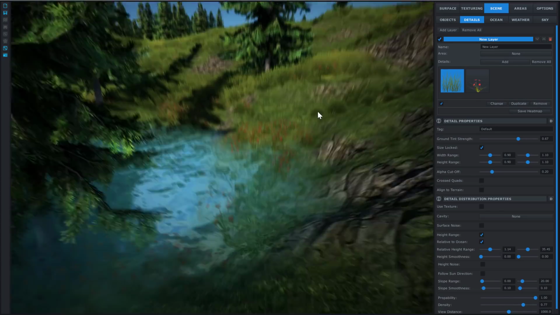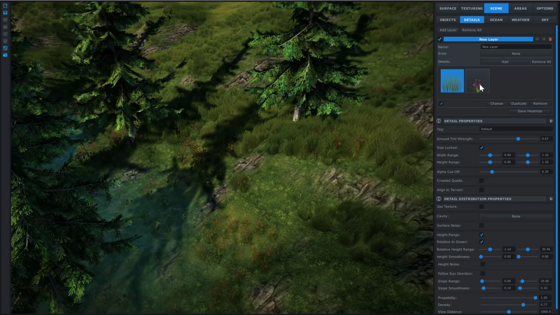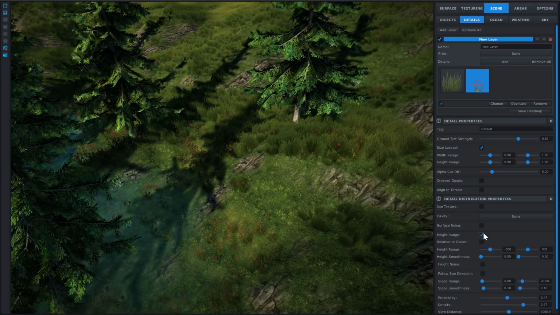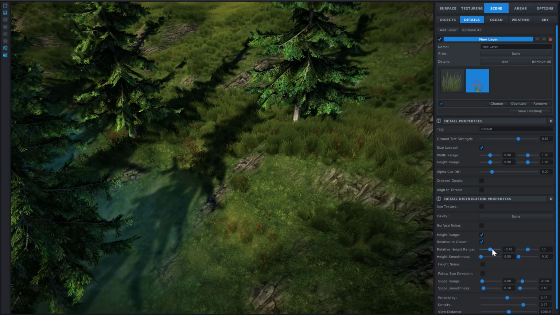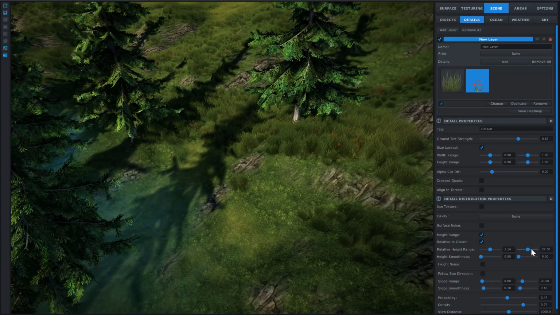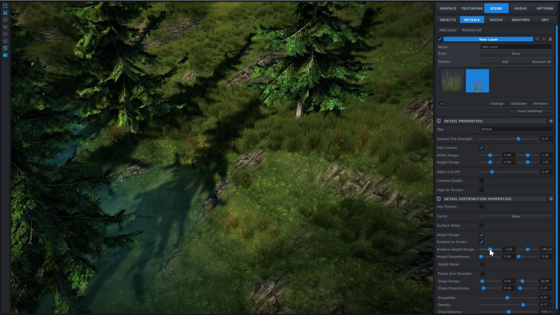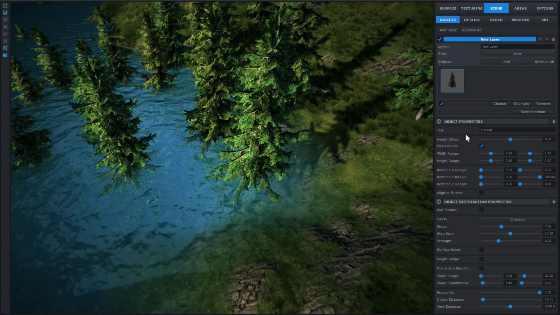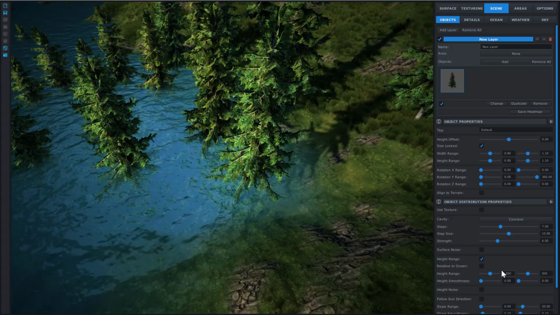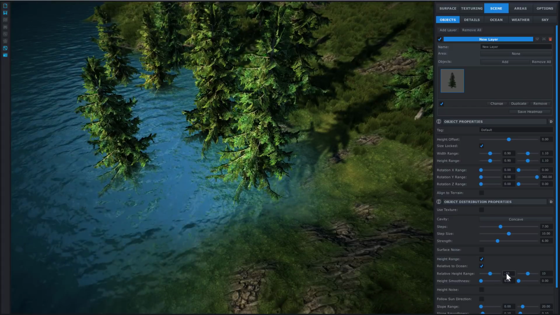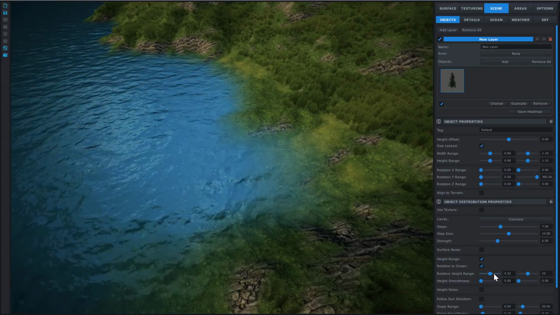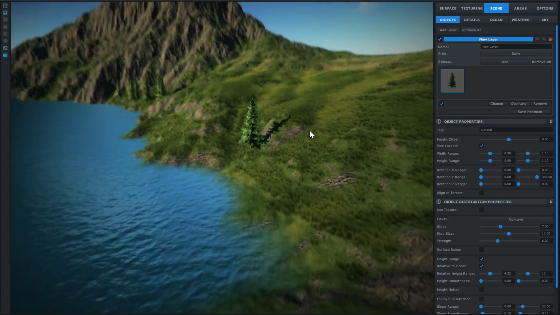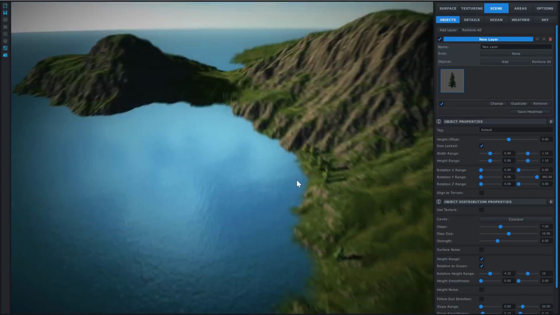Here we go. You see that? We've changed it. So we could do the same for this. There we go. Just to tell WorldCreator, no flowers inside water. And of course we can do the same for the trees as well. Here we go.